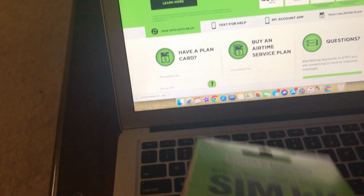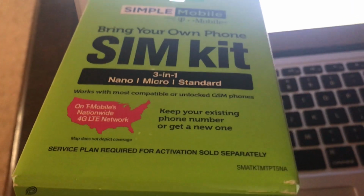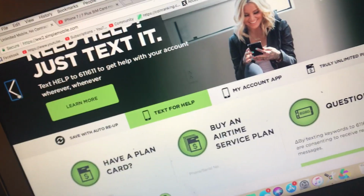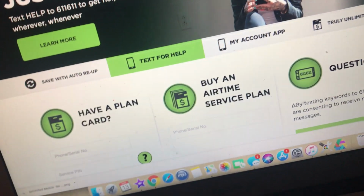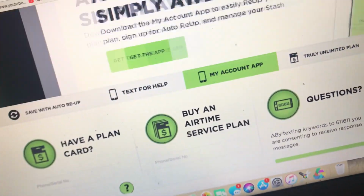The first thing you'll need, I'll just get to the point, you'll need this SIM card. A simple SIM card. You can get this for $1 at a Best Buy, or you can go online and get a SIM card. This company also gives you a free cell phone when you sign up. Now, I already have a cell phone. I don't need more cell phones in my house, okay? So I'm just keeping my iPhone, all right?